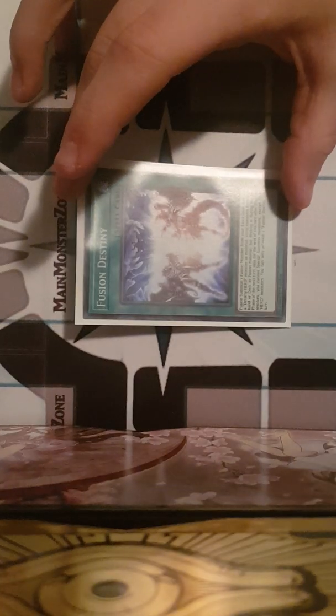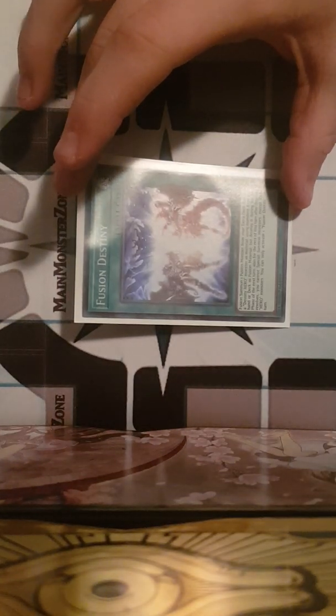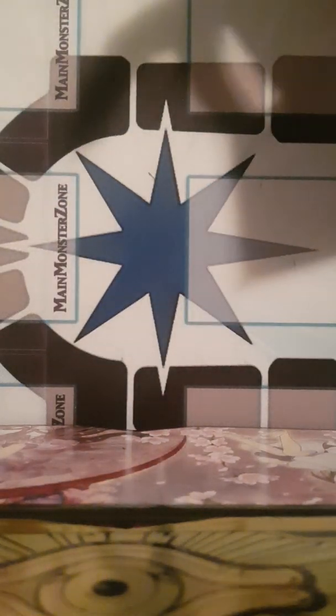Next, I play Fusion Destiny. This basically just allows you to reveal a Destiny Hero Fusion monster. And then you get to fusion summon using cards from your hand or your deck. But then your Destiny Hero monster gets destroyed on your next end phase. Yep. During your next end phase. So you're basically safe for 1 turn.